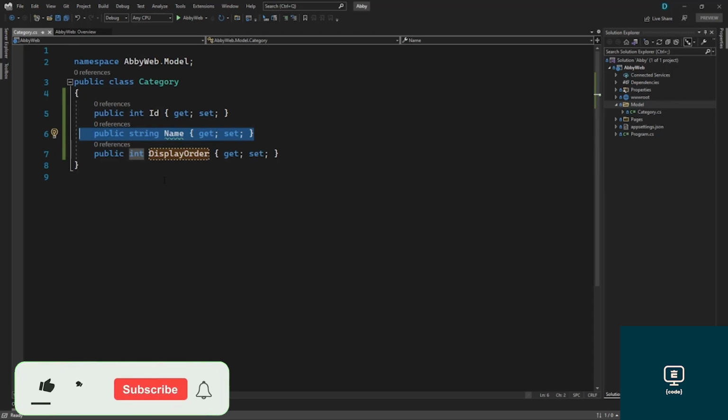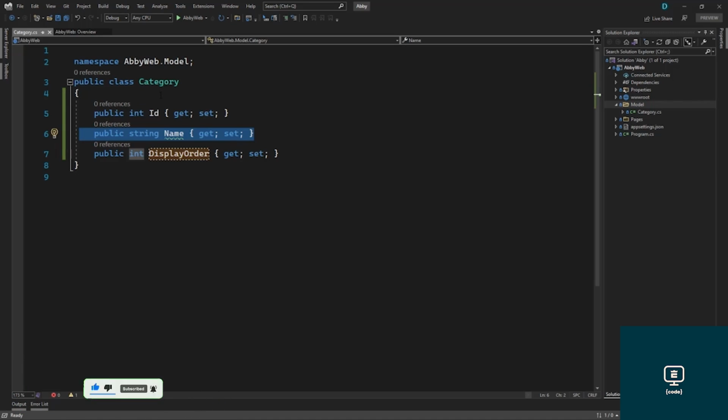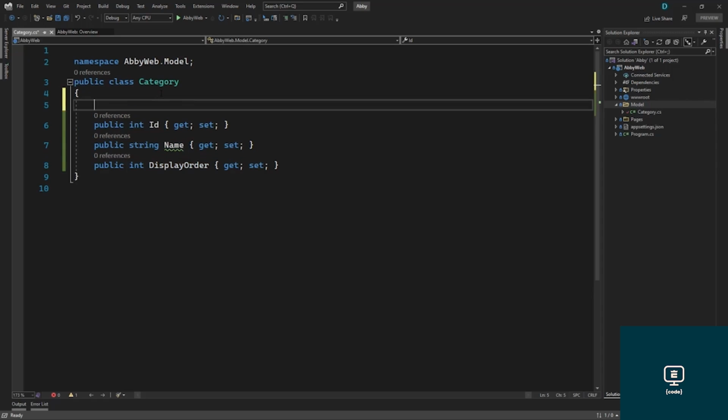So how can we add all of those validations and requirements? We have many attributes that are available to define all of the requirements, and all of them are defined inside data annotations. So before the property here, we can give that an attribute inside a square bracket.